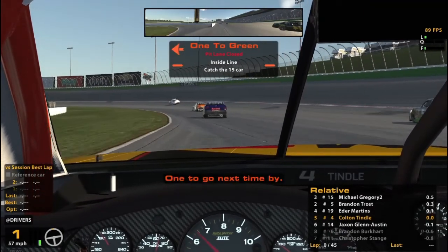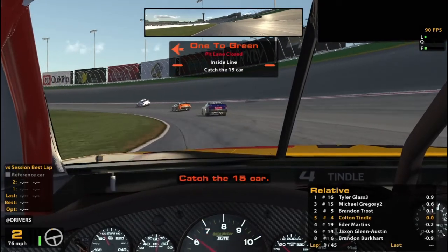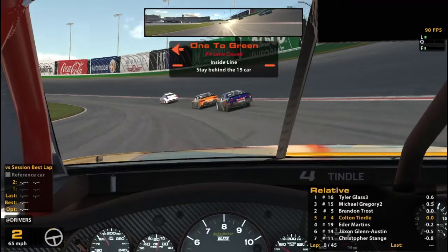One to go. Next time by. We got Red Bull in front of us. Pit road is closed. Jetstar 15 car. Jetstar 15. Watched any Nick videos, you know that is a bad omen.